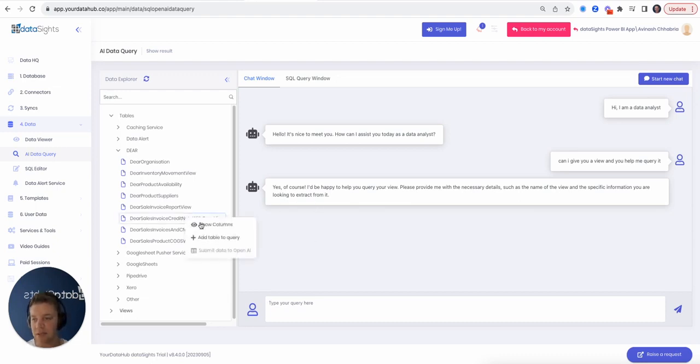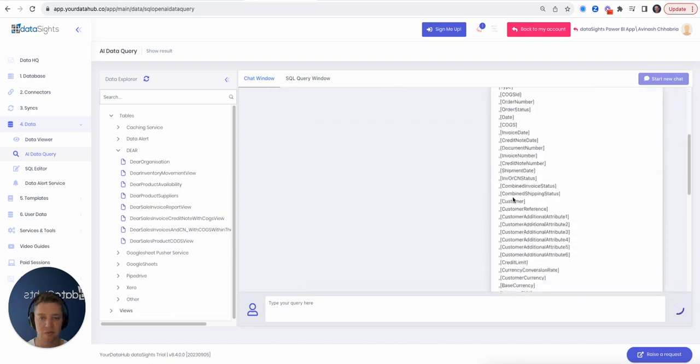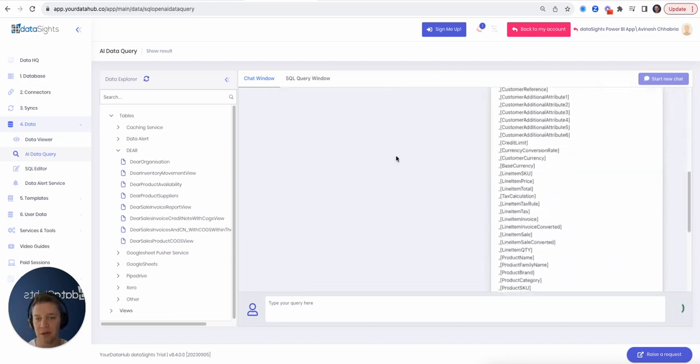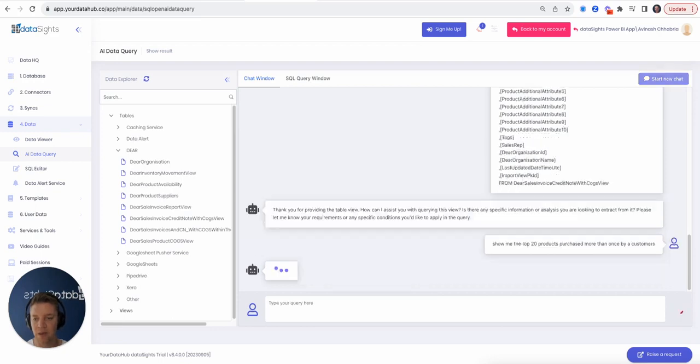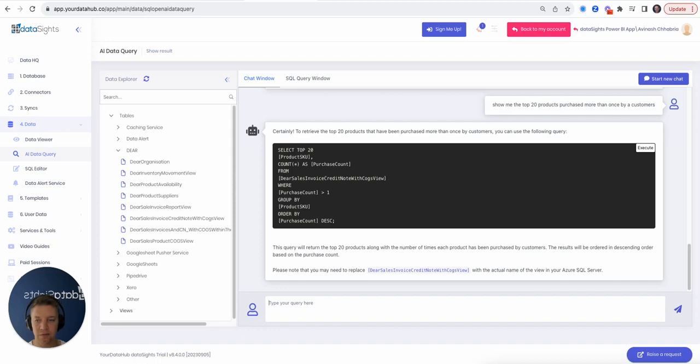But for this intents and purposes, all we need to do is take one of our favorite views, because it has an immense amount of data and we've uniquely been able to add cogs to it as well. And now we can ask it pretty much whatever questions we want. So show me the top 20 products purchased more than once by a customer. It is incredibly smart at taking, product means SKU, and if I just say category, it will infer product category from that, etc.